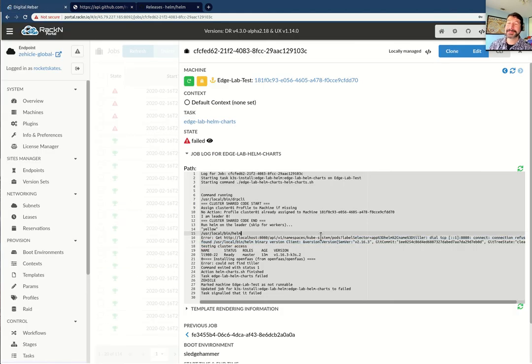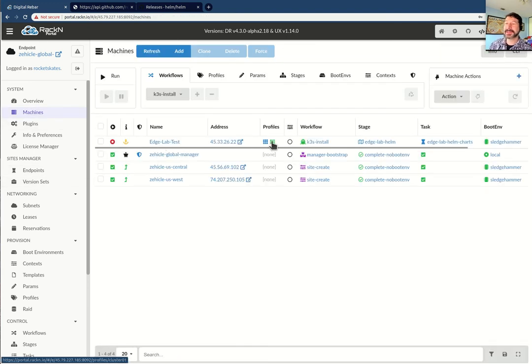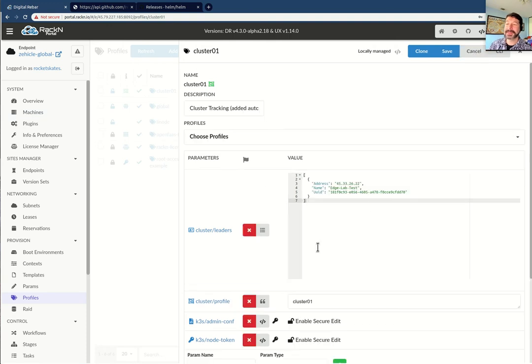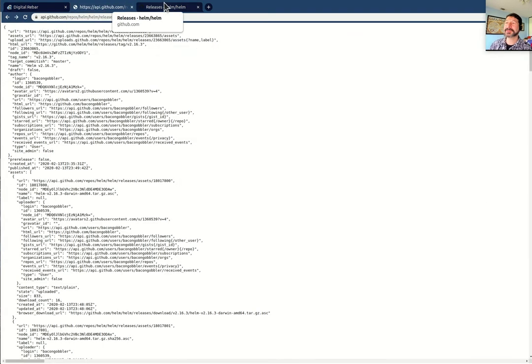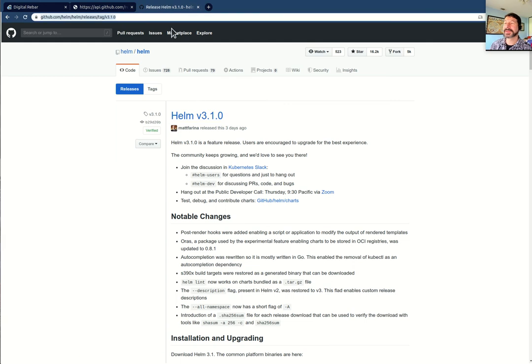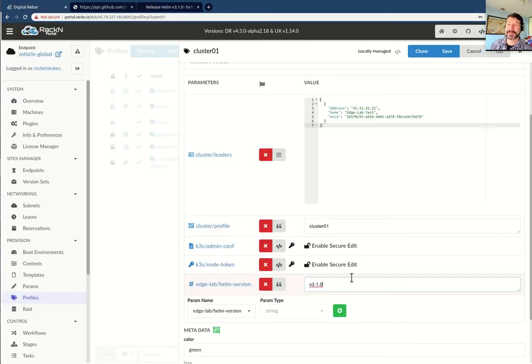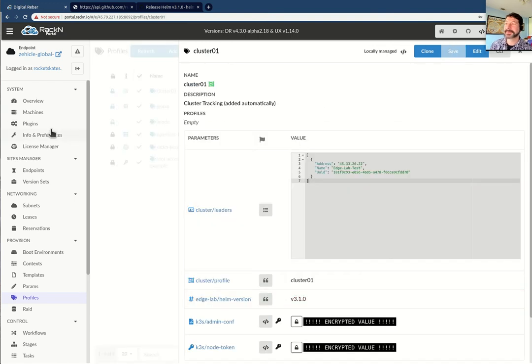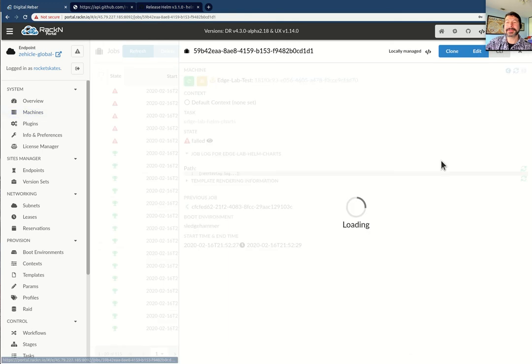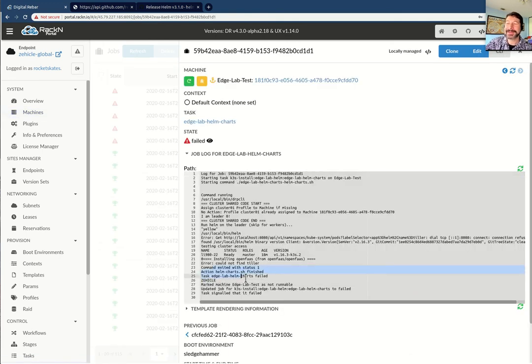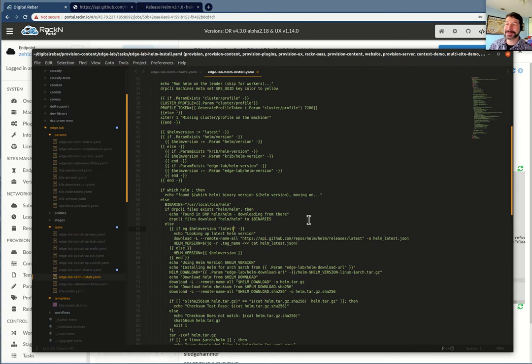And in the meantime, because of the way we do the version sets, I can come back over here and in the cluster, yay, I can edit here and add in the Helm version, which we actually have a variable for. Helm version, and I should be able over here to pick, yep, 3.10, and hit save. Looks great. And then come back over here and run. And this is going to fail now because I added the debugging code, which is exactly right.